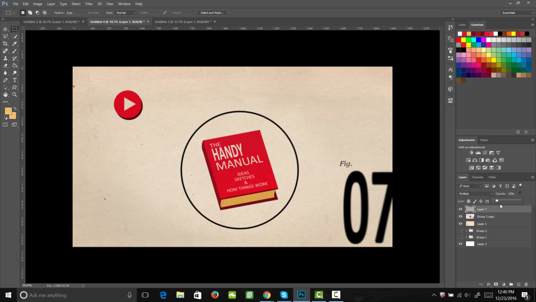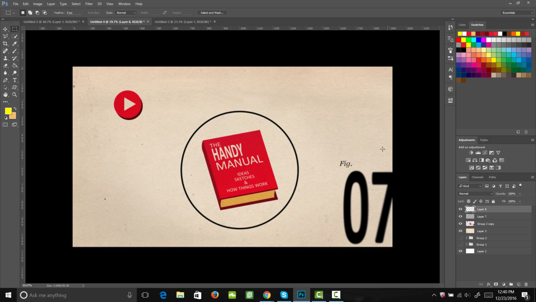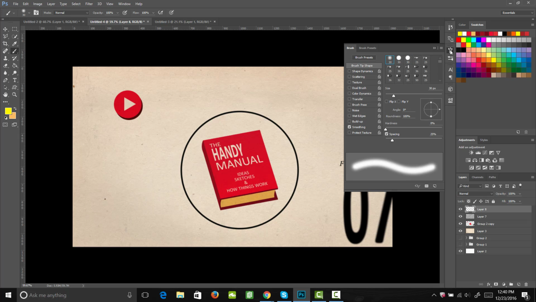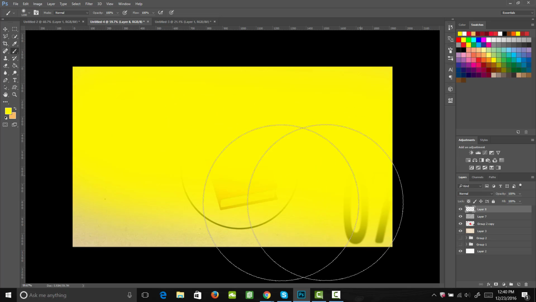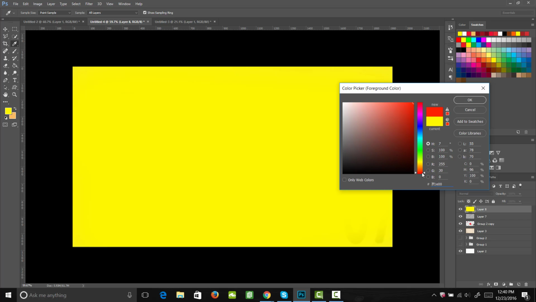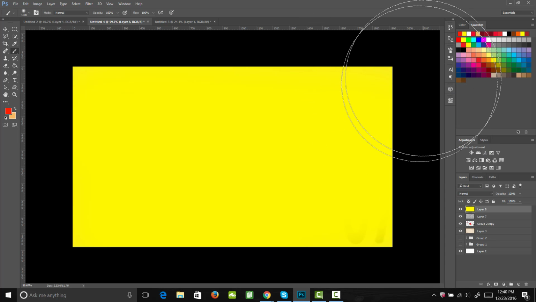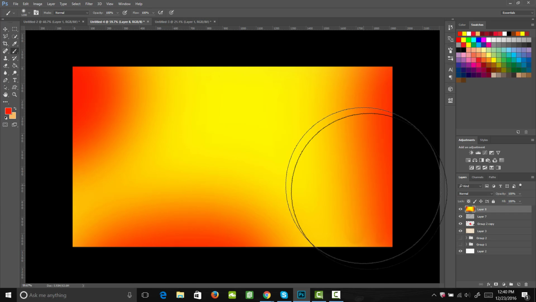Now, lastly, let's go ahead and add some more color to this. If we look back at our reference, their paper looks a little bit more yellow than ours. So we're going to add a new layer above all of this, and then we're going to select the color yellow, and it can be completely saturated. And you can also play around with your own colors. I want to make sure I'm on a soft edged brush, and we're going to bring our brush size up very large. I'll go ahead and paint my canvas like so, and then I'm going to switch over to more of a red color, and we'll hit OK. And I'm just going to paint these outer edges like so, and again, this doesn't have to be perfect.